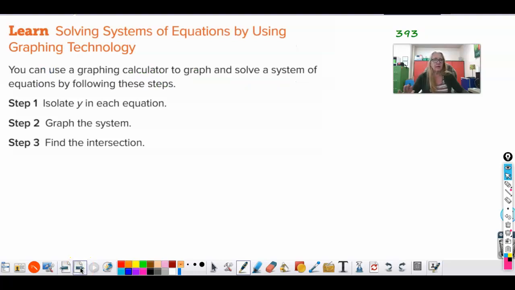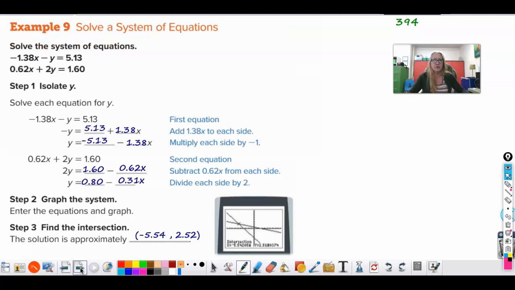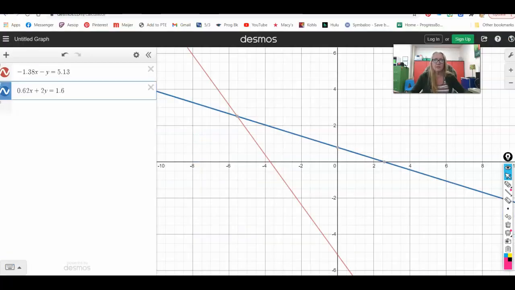Okay, so now they're really hitting hard on the Desmos, okay? They say, first of all, you have to write it in slope-intercept form, then graph it, then find the intersection. But they're wrong, because Desmos doesn't care if it's in slope-intercept form. Desmos can graph it if it's not in slope-intercept form. So see, they've given you these two equations that are in standard form, and they go through all this rigmarole here to get them into slope-intercept form. And watch it. Desmos doesn't care if they're in slope-intercept form. So you don't care. I just typed them in the way they were in the book. Look at right there, not even in slope-intercept form. Complete standard form. Desmos figured it out.